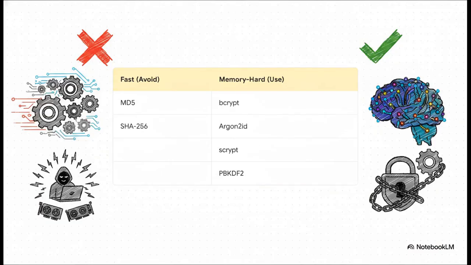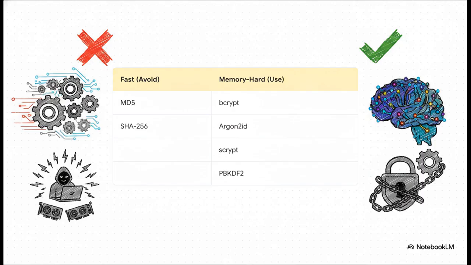Before we even look at the math here, let's establish a golden rule. Never, ever store passwords in plain text and never let them slip into your application log files. So the crucial point is how we transform those passwords for storage. You must use a one-way hash with a unique, randomly generated salt. But, and this is a big but, not all hashes are created equal.